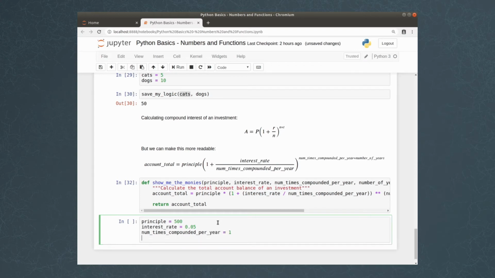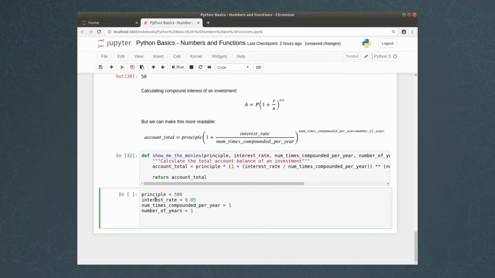Let's say it's compounded annually. The number of years in our first example is just going to be one year. So we define these variables. In this case, we've called these variables the same name as our parameters, but this doesn't have to be the case. You can name these variables whatever you want. And then when we call our function, we pass them in the same order.